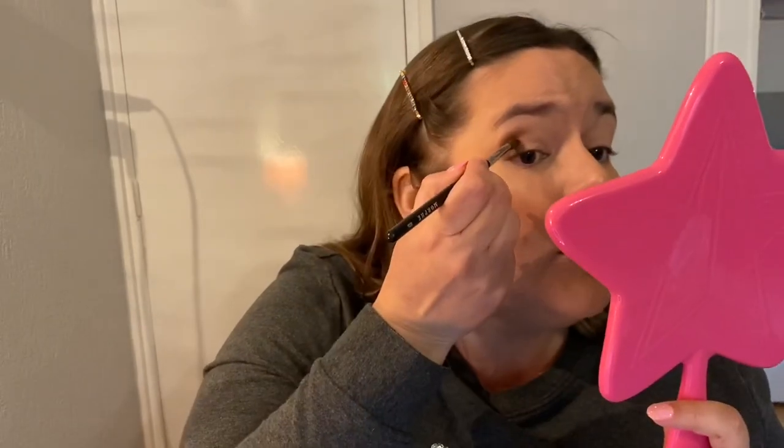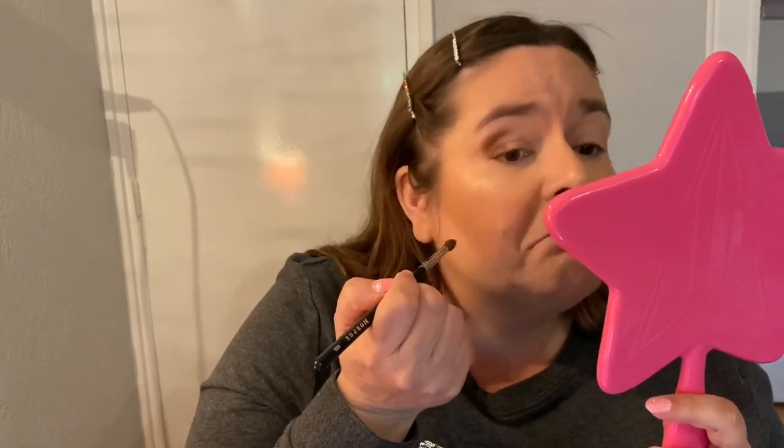I have quite hooded eyes, so I always put the shades above my crease so that if I look straight ahead you still see the color. You can see it's folded now completely — the shadow is a little bit above it. If I look straight ahead, you can see just a little bit of eye space and the rest is folded in, so that's why I always go above. The eyes are still visible when talking to someone. I also always wear glasses, which makes it even less visible, so normally I do a more extreme look, but I'm keeping it simple here. Both eyes are done and they look the same.